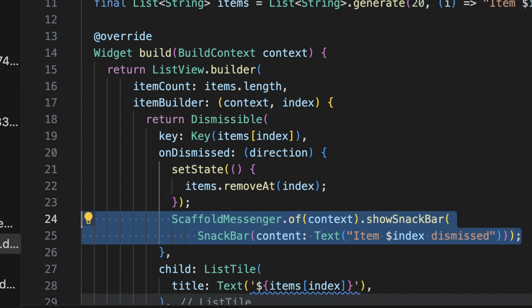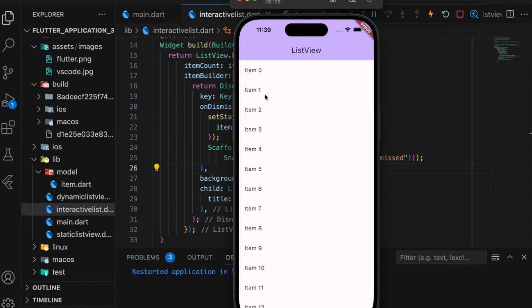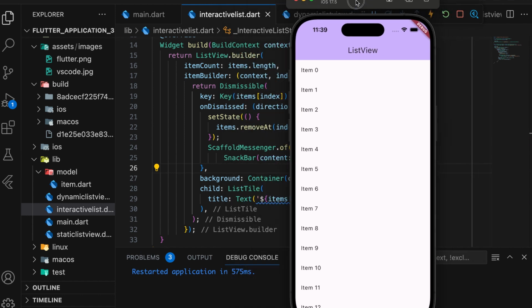Then, call the snack bar to display a message. Set a container with a color to indicate the removal time. Run the app. Drag and dismiss an item, and the message will be displayed.